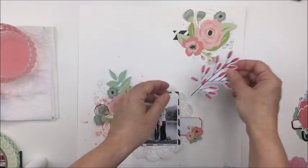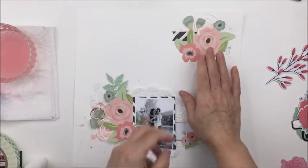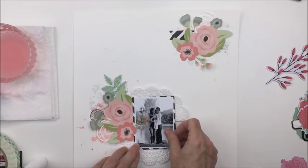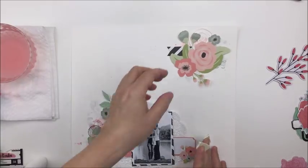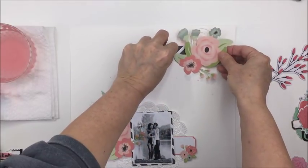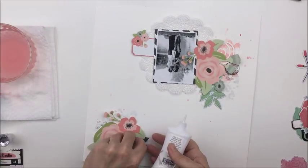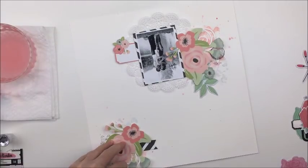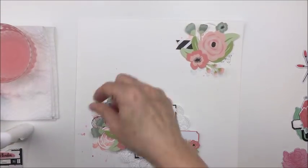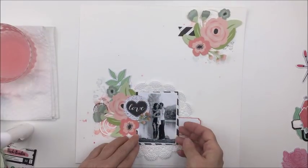There are a few other little bits I thought I might try to use. I don't end up using everything but you'll see the little bits and pieces I do choose as I work through embellishing. I definitely used some of the stickers from the sticker sheet from the Romance collection. One of the things I really love about Simple Stories collections is you get that sticker sheet with the collection — it's a 12 by 12 sticker sheet that has all kinds of different things on it: flowers, hearts, butterflies, tons of words, tons of phrase stickers and all kinds of little bits and pieces. Those sticker sheets go a long way — you can get a lot of mileage out of them, so they're a good bang for your buck. I'm just going to put a little bit of foam adhesive on some of the bits that are going to be on the top layer to give them a little more dimension on the layout.